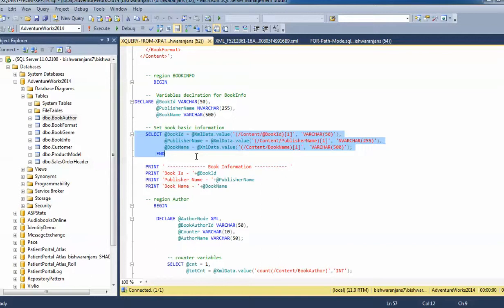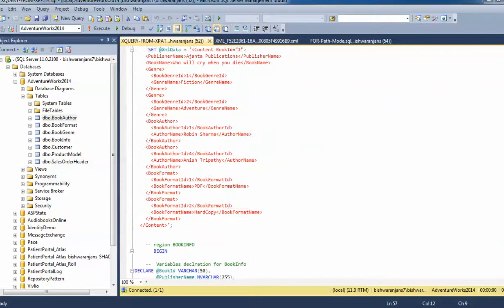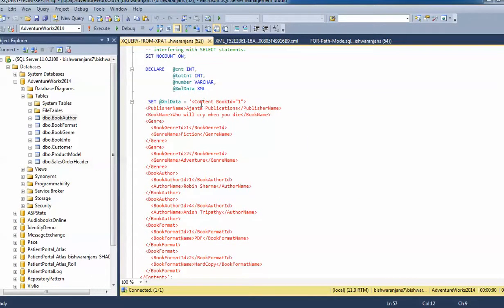As you can see, book ID is an attribute of content. So we can simply write dot value, slash content slash @attribute. It will automatically go to content, and since it is identified as an attribute, it will simply pick that book ID and extract whatever the value is, one there.